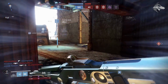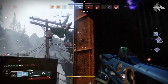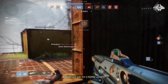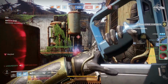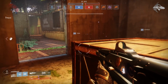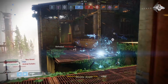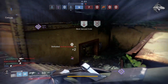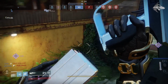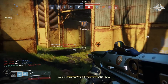I do recommend running Tactical Mag on this weapon personally. It bumps up stability as well as reload and the magazine size. You'll burn through the ammo in the mag fairly quickly on this thing. Accurized Rounds will increase your range, which slightly helps performance, although I feel like the range drop-off is kind of too severe to begin with for it to really make a huge difference, although you will find at kind of longer medium ranges, this thing is still competitive, especially if you're team shooting, but like I said, that medium range is where you'll find that this thing does really well.